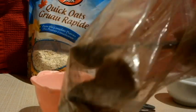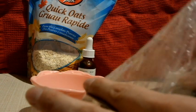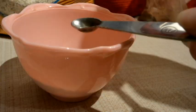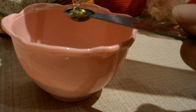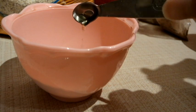And now we're going to do a tablespoon of cocoa powder. So once again, I have my half tablespoon. I'm doing 2 of these to make a full tablespoon. Now I'm adding in 1/8 of a teaspoon of the chia seed oil. Or if you have a dropper, you can just do 10 drops roughly.